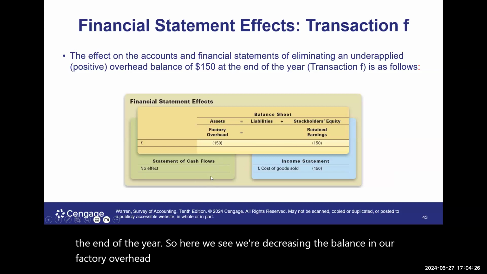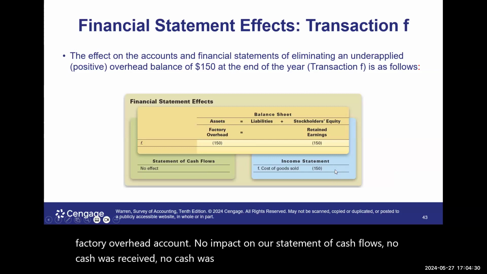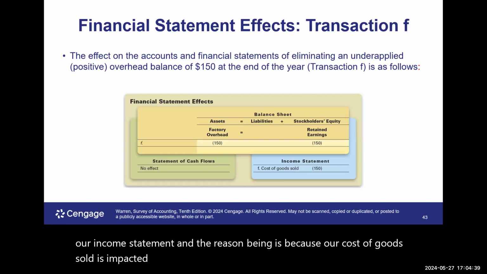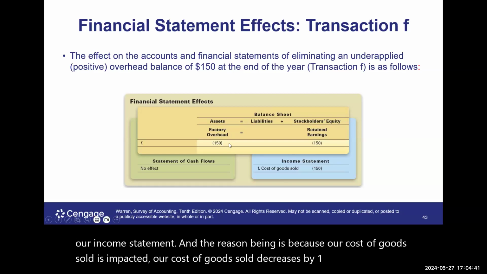No impact on our statement of cash flows. No cash was received, no cash was paid. But here we see there's an impact on our income statement. And the reason being is because our cost of goods sold is impacted. Our cost of goods sold decreases by 150, as does our factory overhead by 150.